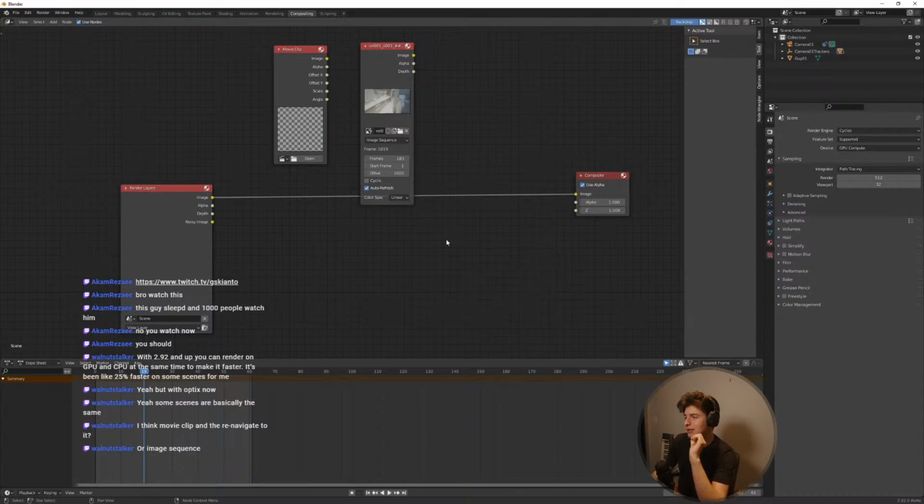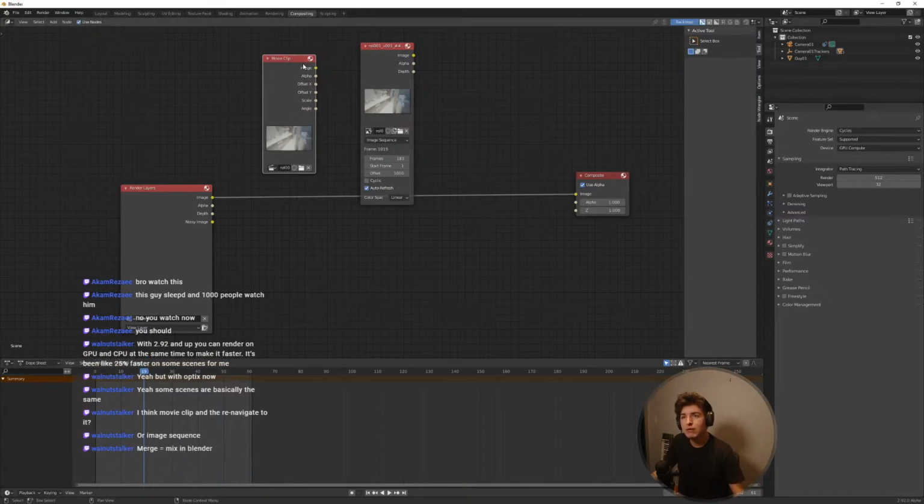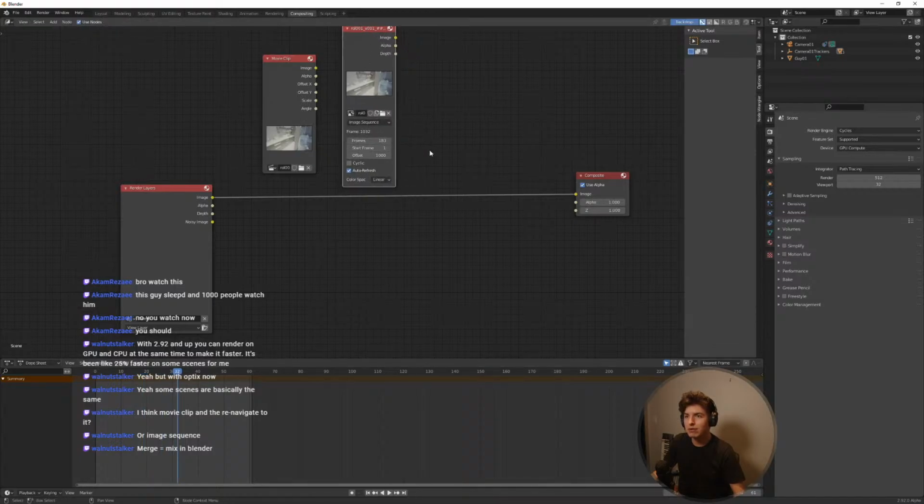I forgot what merge is now too. Walnut, I think movie clip and then re-navigate to it. Yeah, because that's what I tried to do, right? Could I open a sequence with it as well? Well, I'll be damned, you can. Cool. I'm going to keep both of these for now.